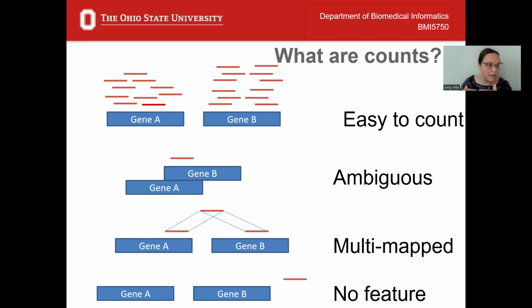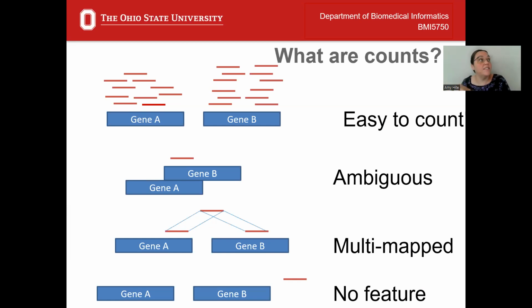And so when we talk about counts, we are talking about counting those individual reads mapping to gene regions. And for most of these reads, they'll map to a gene region. They're going to be easy to count. In these examples right here, all of these red short reads, some of them are aligning to the chromosomal region of gene A. Some of them are aligning to the chromosomal region of gene B. And those are easy for the computer to count because they are clearly one gene or another.